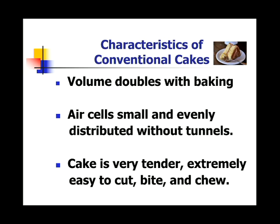Okay, conventional cake, the volume, because it's so light, the volume doubles with baking. So if your batter comes up to this much in the cake pan, you know it's going to double. It's going to come up to this. You could pretty much account for another 100% rise. Okay. The air cells are small, very even. So it's not one big air cell and another small one. They're pretty much even, well distributed, with no tunnels. You have to make it in such a way, no tunnels.